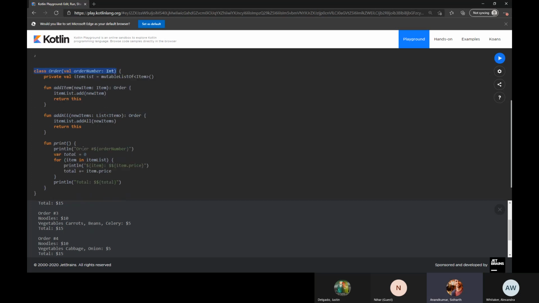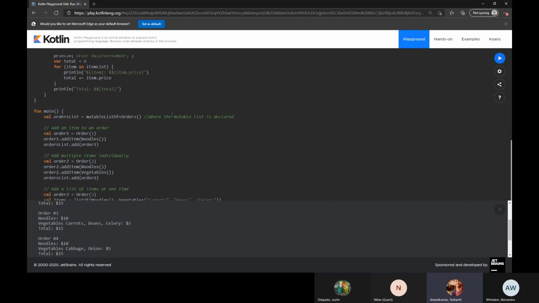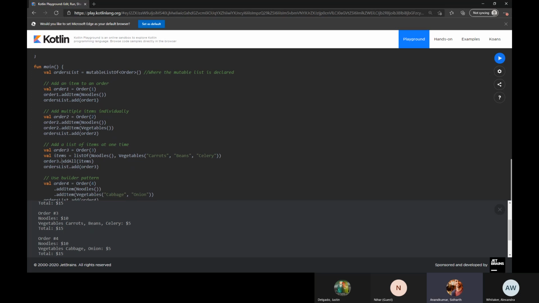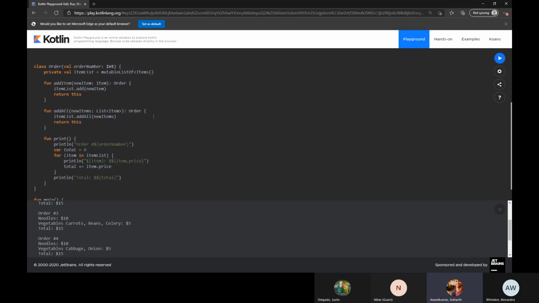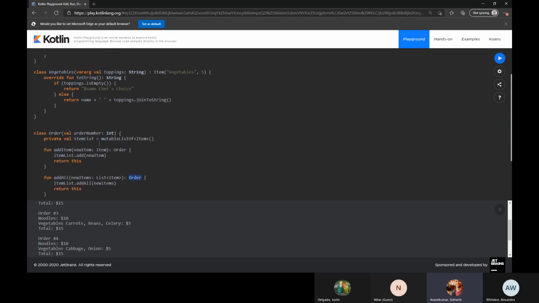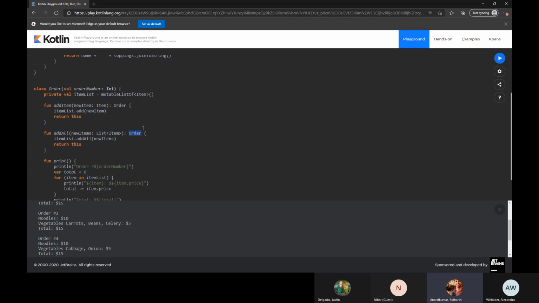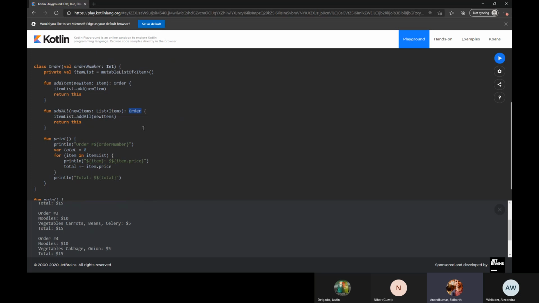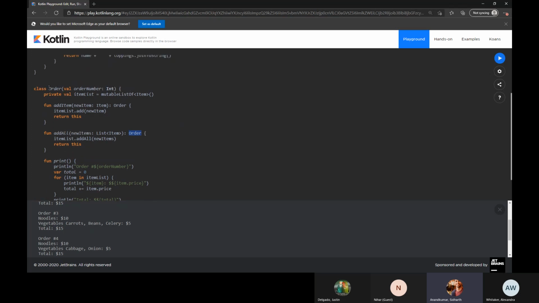So what we're trying to do when we declare these functions is, whenever we use an add all items, then it should add it to the order that we declared, not to some random list that we don't know what is happening there. So we would have to write extra lines of code to always specify to add it in the order class and add it in the list that has been created under the order class.